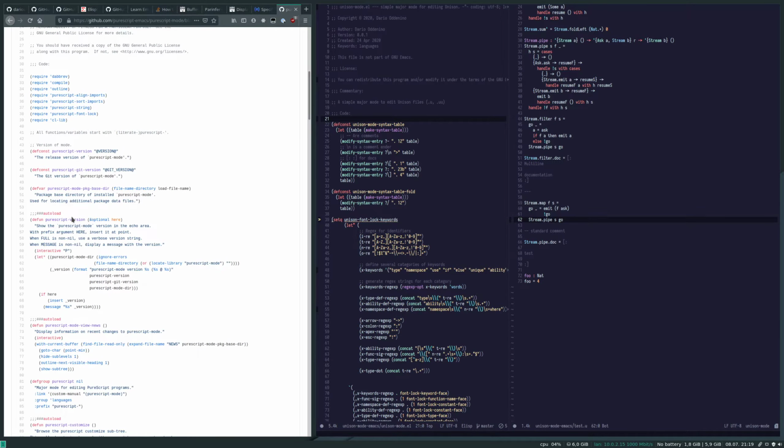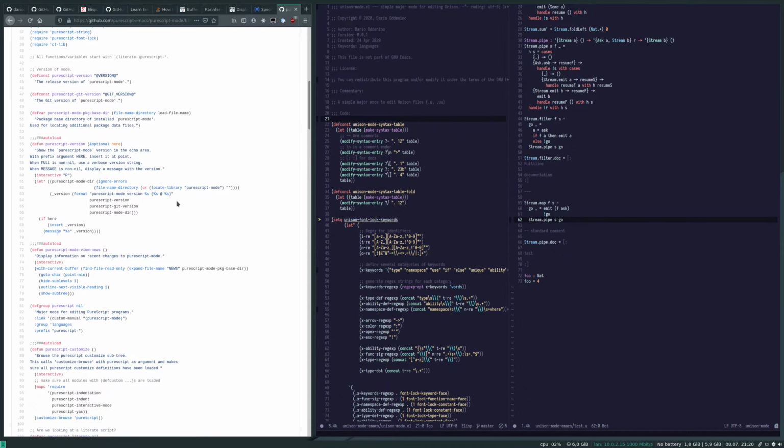Autoload purescript-version. Show the PureScript mode version in the echo area. If there's an argument, insert it at point with the version. Maybe we can try.